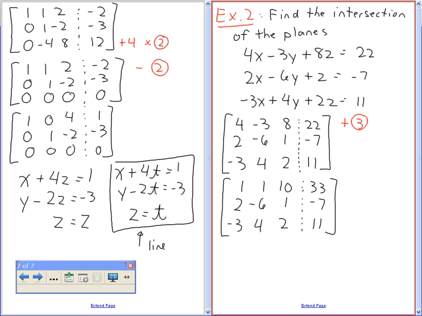Can I get another volunteer from the back row? Sure, Courtney, you're out. Somebody else in the back row. How do you get rid of that 2? You're not in the back row, you're in the front row. How do you get rid of that 2? No, this one here. Because remember, you want 1, 0, 0, right? So that's the next step. How do you get rid of that 2?